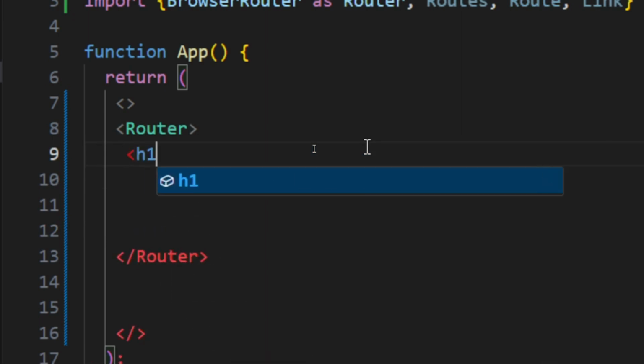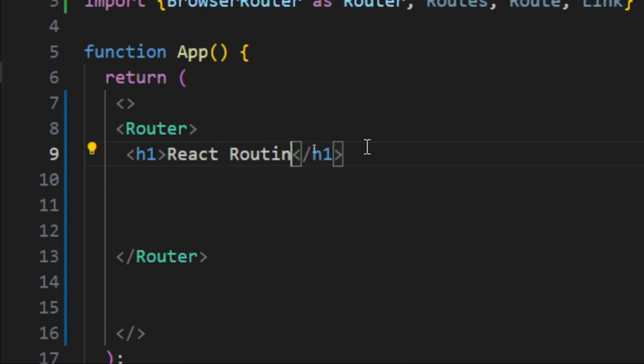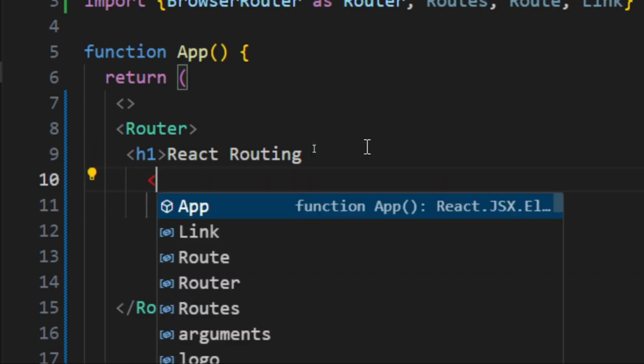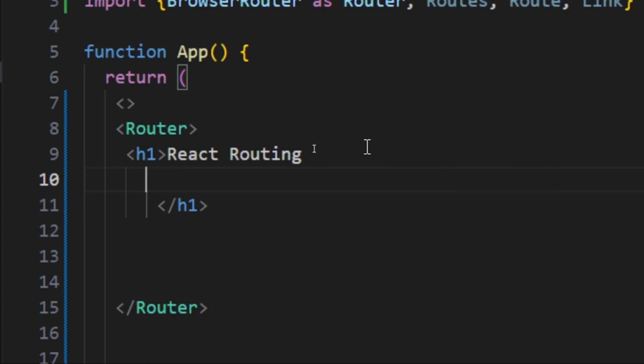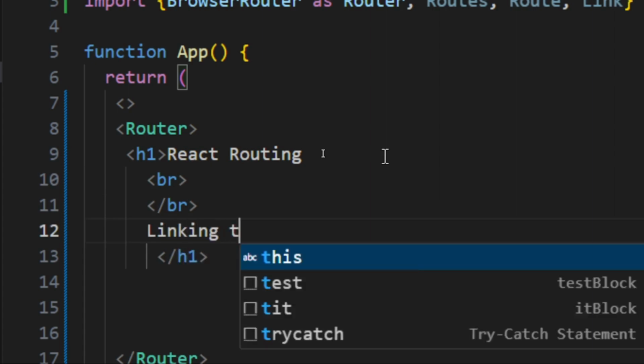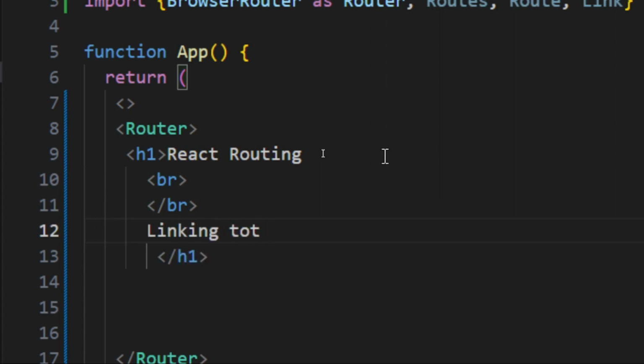So here I'm going to create a heading, React routing, or linking to different pages or components.